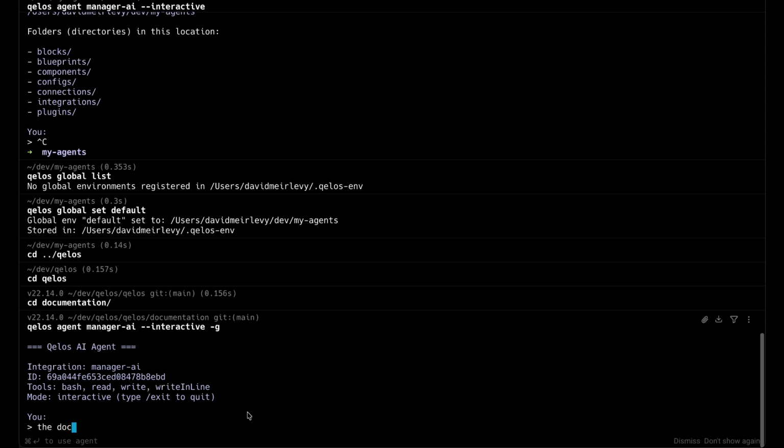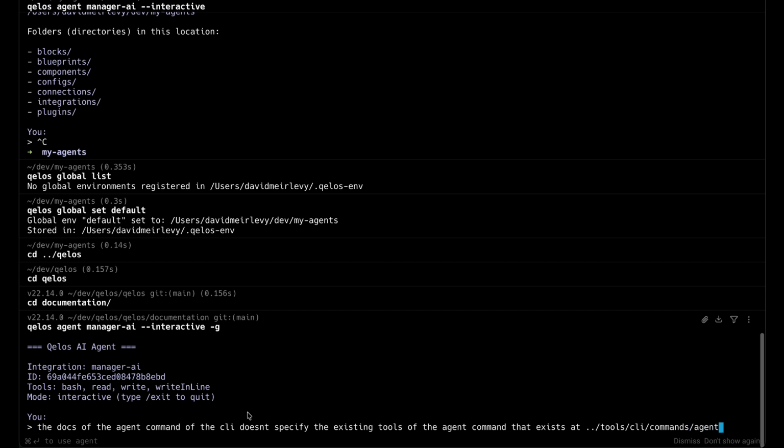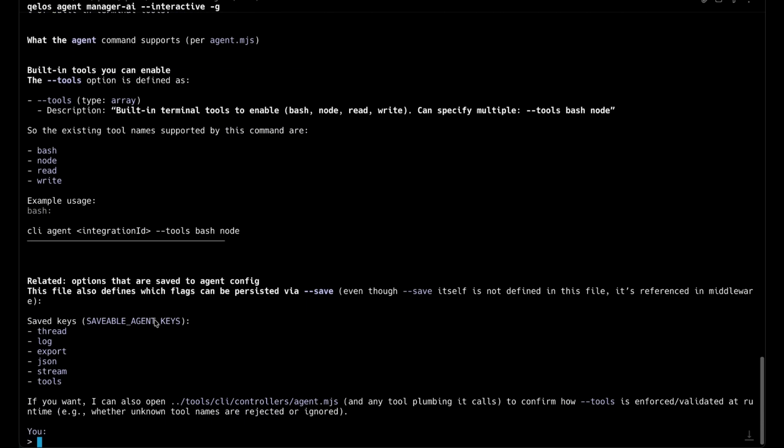So for example, the docs of the agent command of the CLI don't specify the existing tools of the agent command that exist at, for example, let's go one directory below, tools, CLI, commands, agent, bash, node, read, write.